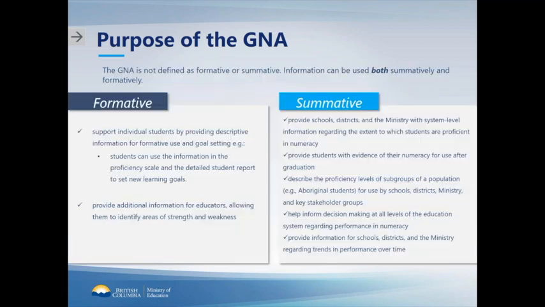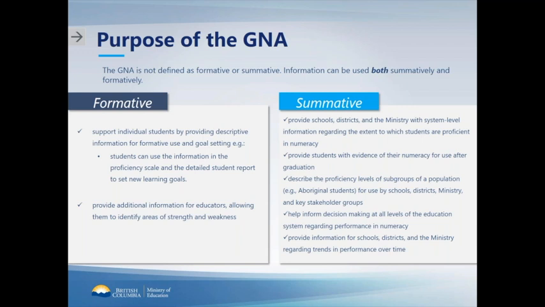I won't belabor this point, but we get into these discussions around, is the graduation numeracy assessment a formative measure or a summative measure? And really, it's not defined that way. It can be used in both senses of the term, and I've listed a couple of points around how it may be used formatively to support individual students, providing that feedback and information on a proficiency scale so they can set their learning goals. Additional information for educators, allowing you to take a look and identify areas of strength and weakness. And we'll talk about that today through the student reports and the school level reports.